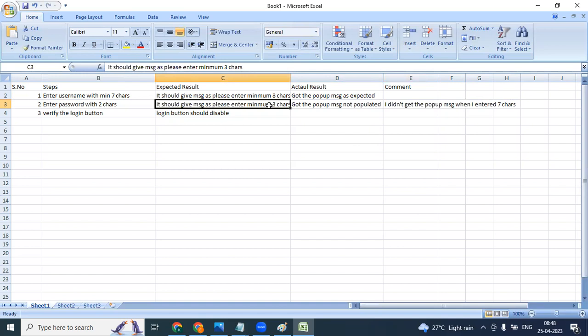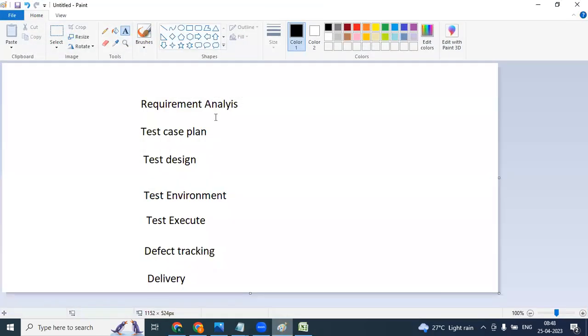Now we'll discuss about the test case techniques. Otherwise, you will end up with n number of test cases, right? So there are a number of test case design techniques, but mainly 4 design techniques are there. What are those? Boundary value analysis, equivalence partition, decision table, error guessing, and the 5th one is state transition. I'll note down. So this is clear now.